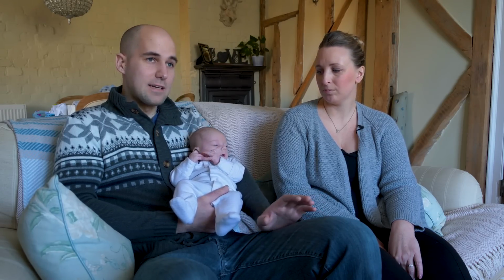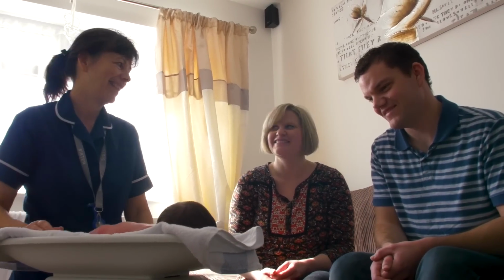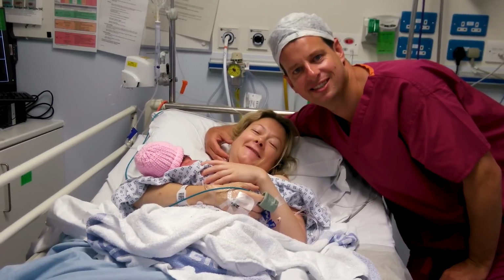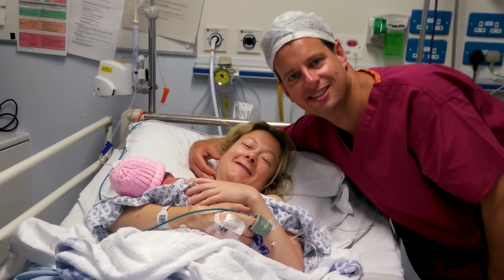Also on day 5, babies get weighed. They sometimes lose their birth weight, which is perfectly normal. If you've had a caesarean section, the midwife will take your dressing off. If you've got dissolvable stitches, she won't need to do anything. If you've got any other type of closure, she will deal with that for you.